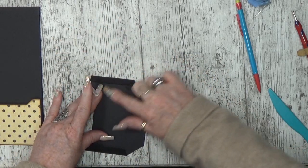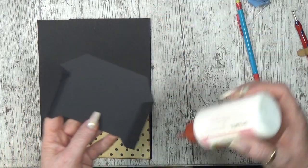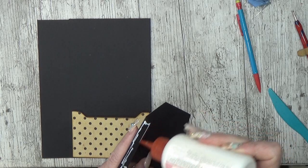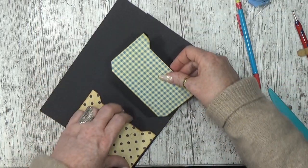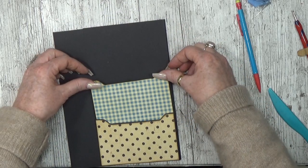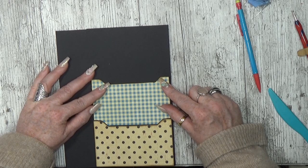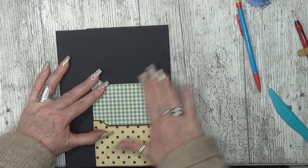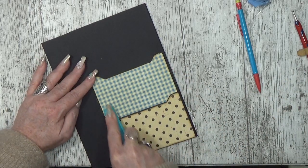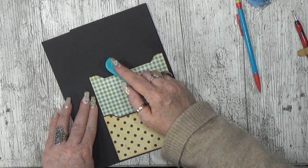Alright, clean all your glue. And then we can just put this in. Okay, let's do that. There we go. So I'm just going to move this into the pocket. And then I'm going to place this on its right spot. Nice and straight, and there you go. Another pocket. And then this one goes all the way down.